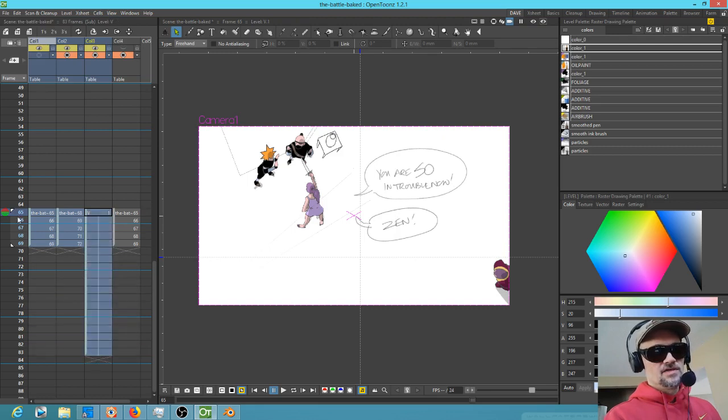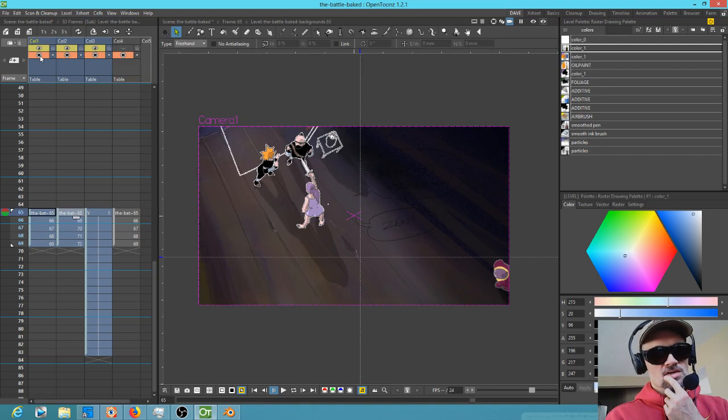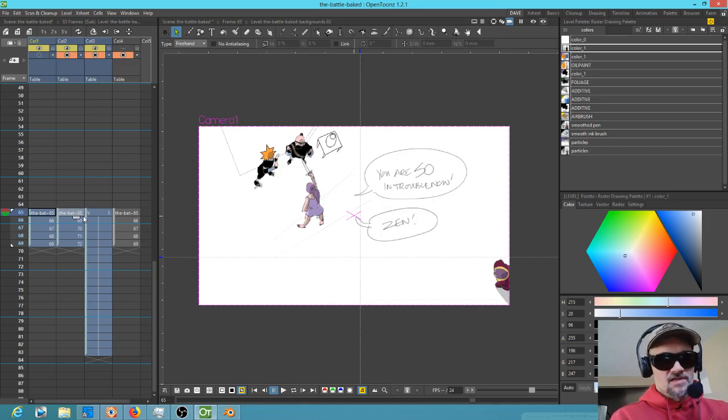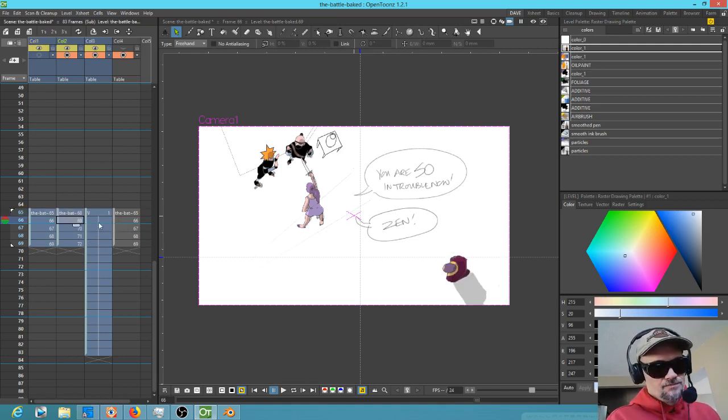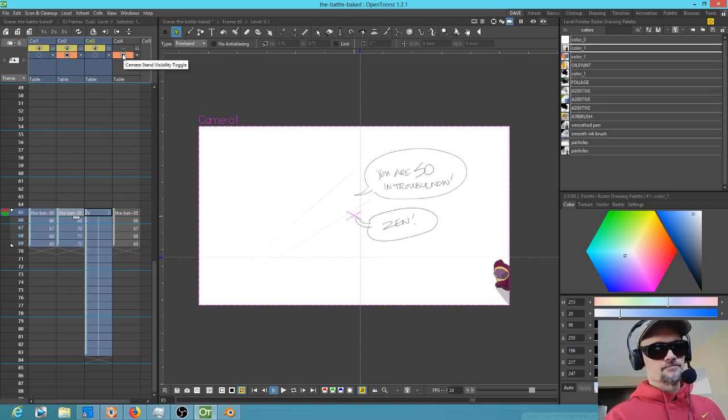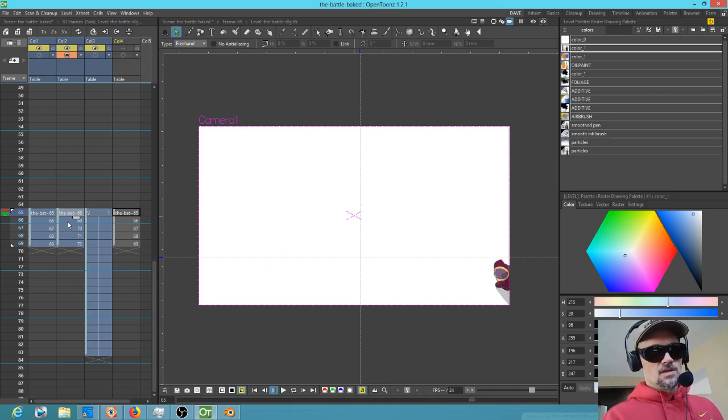So now we've got this static shot of Akari and the guys hanging out. And by the way, I think if I remember correctly, I was going to say there's some stuff in here that needs to be erased, but I think we're actually okay. Yeah, the background is going to have to be scaled though. Anyway, so now we got to deal with Mr. Big. So this is the part that for me is kind of interesting. To make it simple, let's erase these guys for the moment as well. Okay. And let's look at what we've got here.